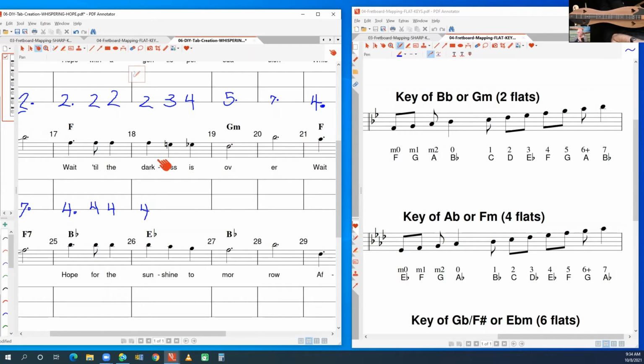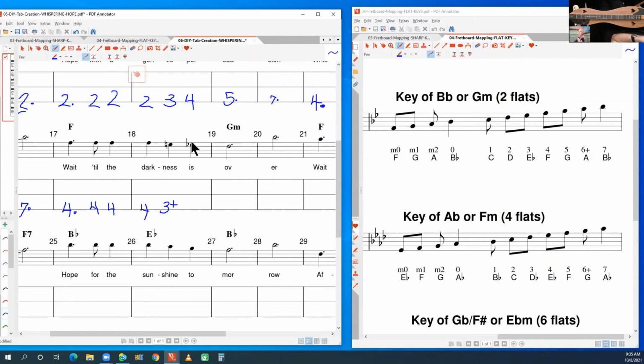So instead of 3, which would normally be, I have to move it up a half step, so that's going to be 3.5. And like I said, if I don't happen to have a 3.5 fret, that means I'm going to have to bend that string. And we'll talk about that. I'll show you that in a second here. Now the last note in this measure, it actually put a flat sign back on it. So remember I said once you get to an accidental, it's going to apply to every note to the rest of the measure.